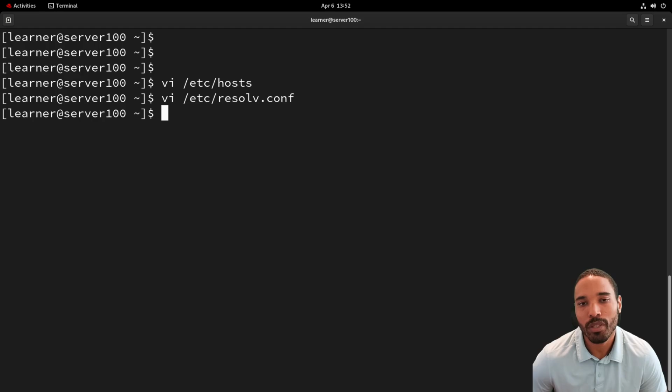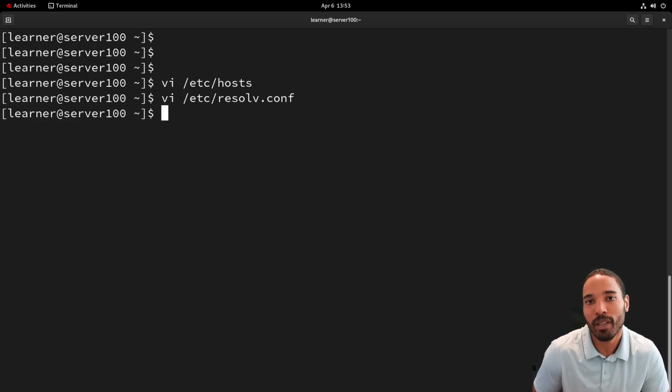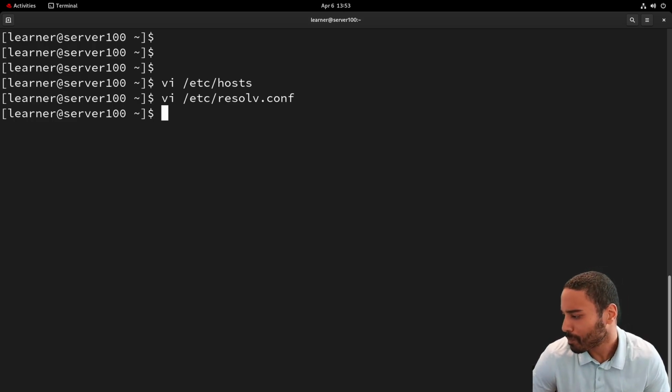Last thing is, why are host names important? I have here that IPv4 and IPv6 addresses are really difficult for humans to remember. So we assign host names to computers like a name tag. It is like when we save a phone number and add a name to the phone number instead of trying to remember the phone number. So that's it for this lab.